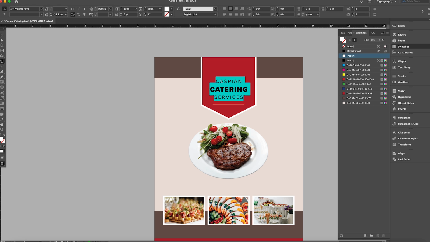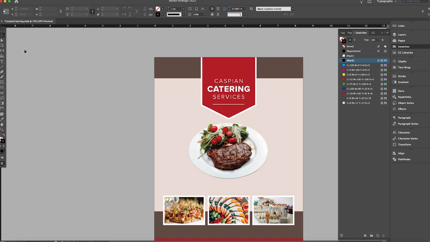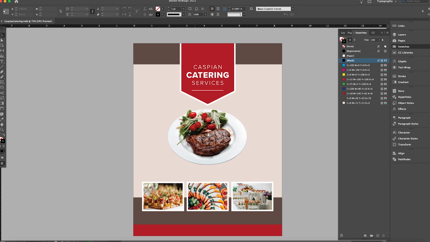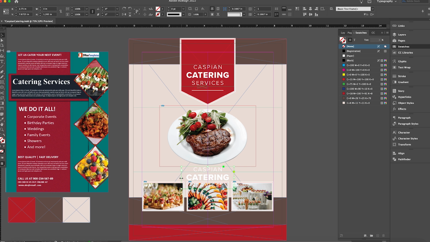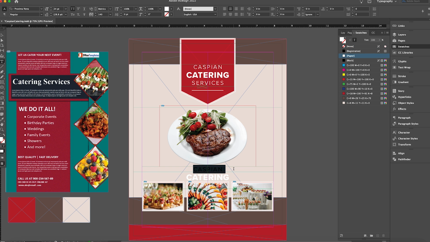There are those times when things, even though I spaced it the same amount of space as is between services and catering, just don't look right. So I moved that line down further, which helps with the overall spacing. It's important when you're designing, you don't just zoom in and work at a very zoomed in level. You gotta go back and zoom out, look at the overall composition, make sure everything is workable.